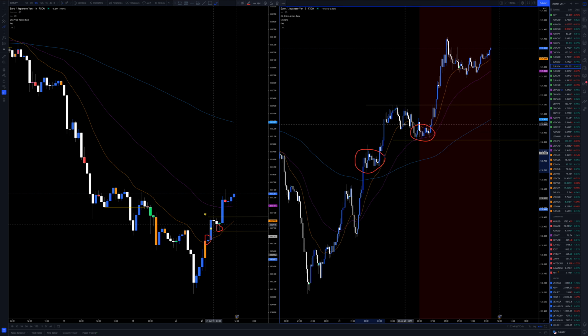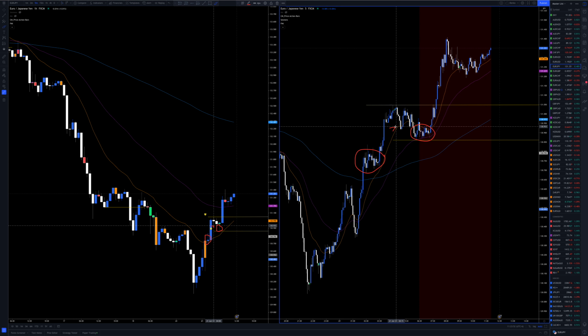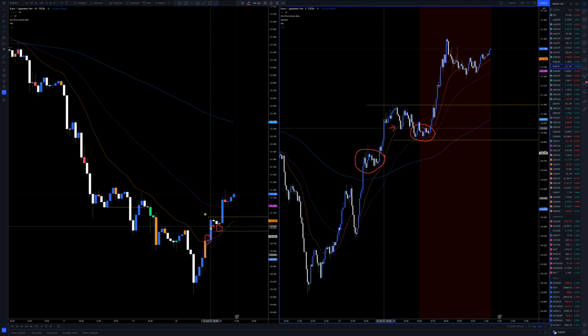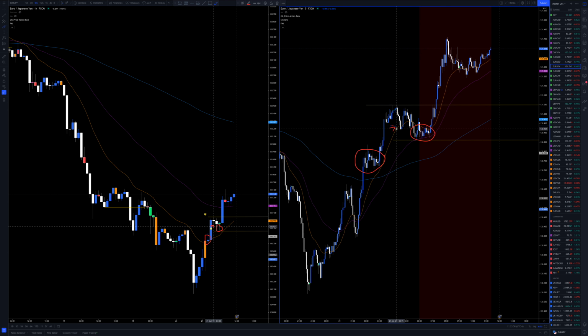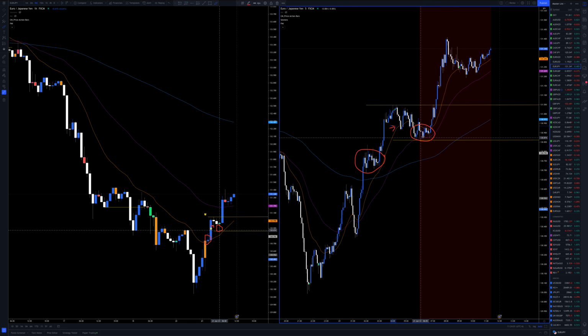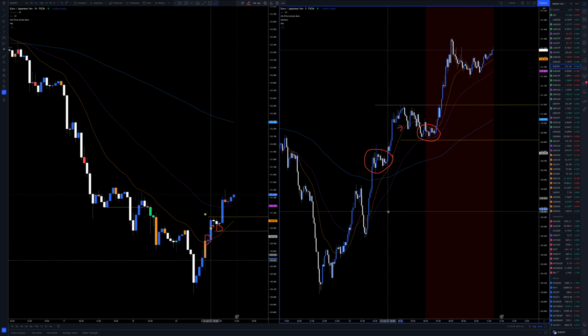And if you're wondering why there was no trade off the 20 EMA right here, there is no tight structure on the 20. That's just a straight pullback into the 20 EMA. I don't want to touch those. I want to look where the area of value is, right? And try and trade with the momentum, with the short-term trend.